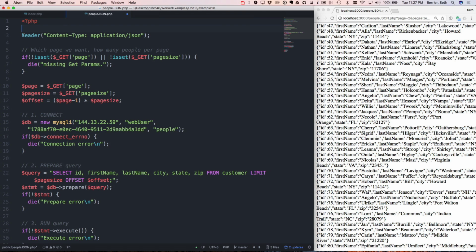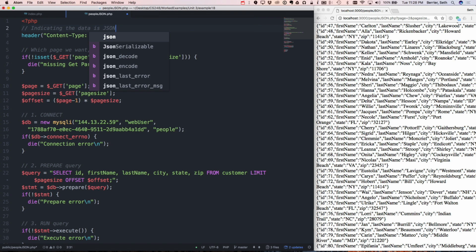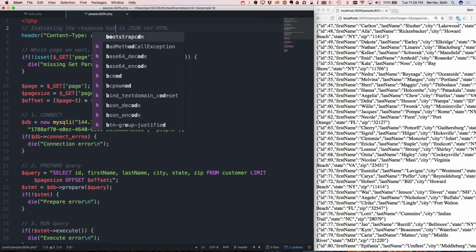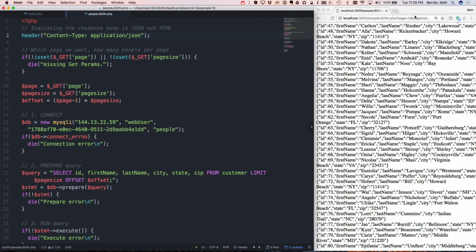So make sure all header calls happen before any possible output. Line 7 here is our first possible line of output. So as long as we do this well before line 7, we're fine. Here we are indicating the response body is JSON, not HTML.